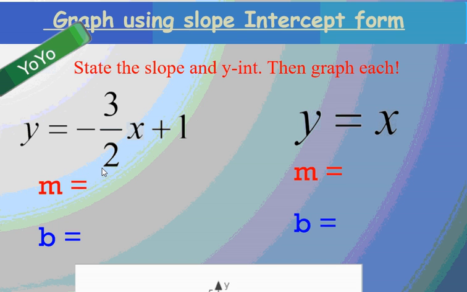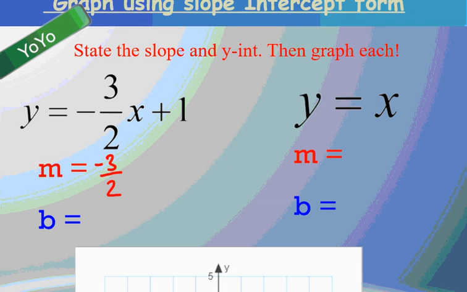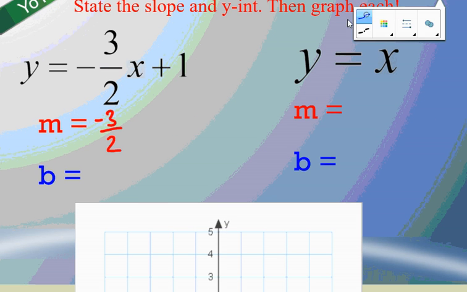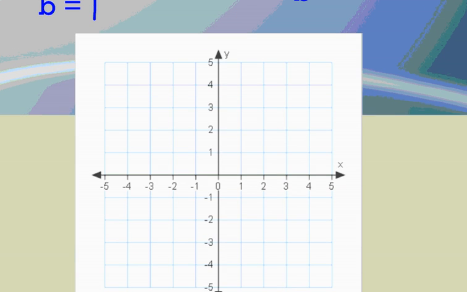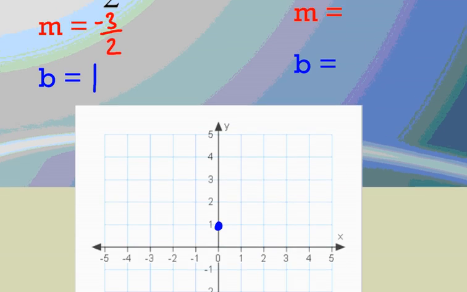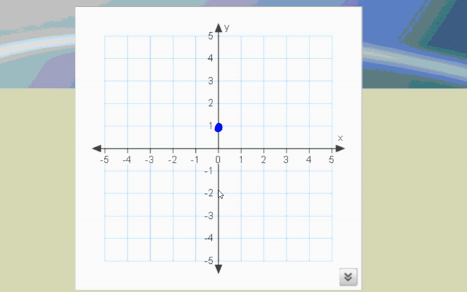Okay, so here we go. I'll go kind of quickly because we've covered quite a few of them. The slope of this one would be negative 3 over 2, which is going to be down 3 and right 2, and the y-intercept is the value of 1. So if you're graphing it, you'd start at a y value of 1, and then you'd go down 3 and right 2. Down 1, 2, 3, and right 2. And then you'd graph it in. So there's the first one.